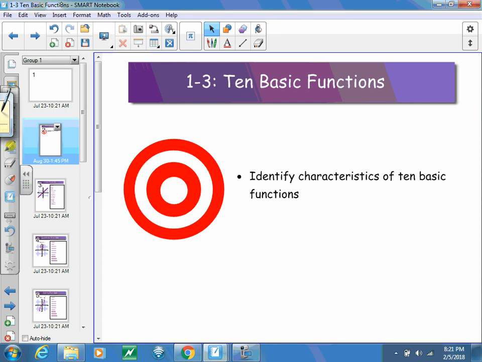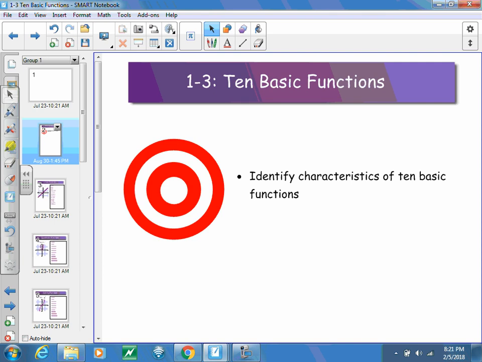All right, so for this third section, you should be given a fairly large packet that has a bunch of graphs on it and a bunch of blanks that you have to fill in. And so what you guys are going to be doing is you're going to take the information that we started out doing with chapter 1, learning kind of what does it mean to be increasing, decreasing, bounded, anything like that, including our domain and range that we talked about at the beginning of the year.